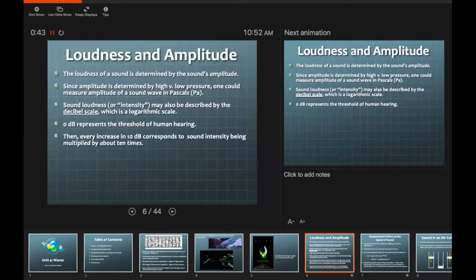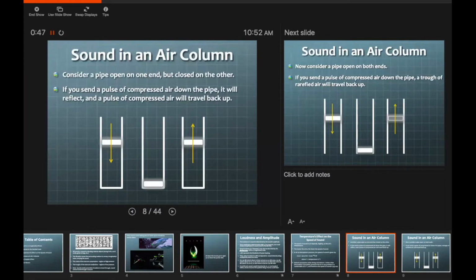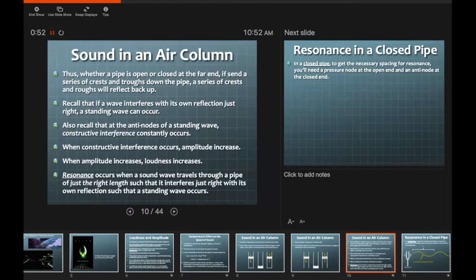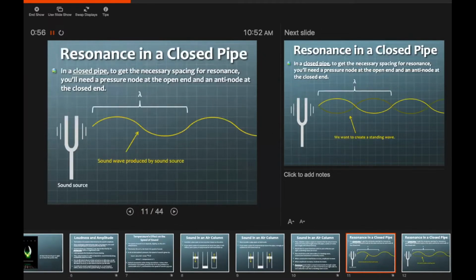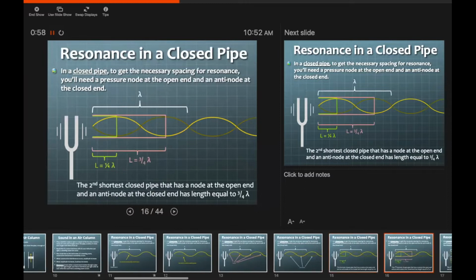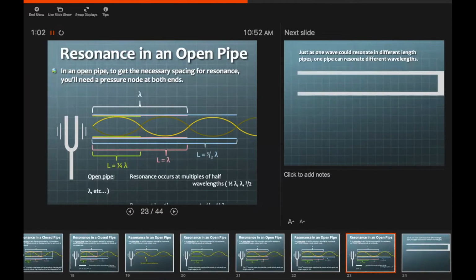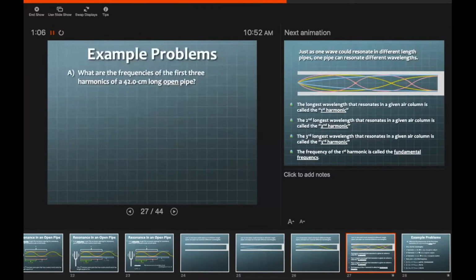And then I get into my lectures, which I'm not going to go through here, but just so you can see what the resource is. Here I go through, Dan mentioned earlier, how resonance works in a closed versus an open pipe. I go through why that happens, why a quarter wavelength for closed, why a half for open.